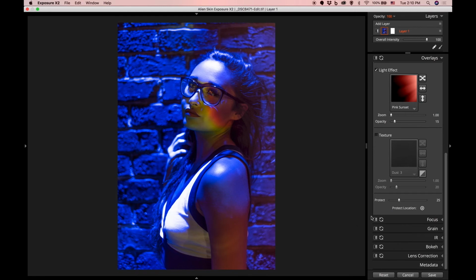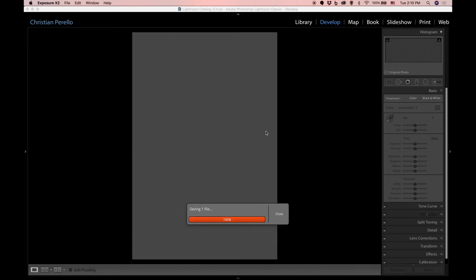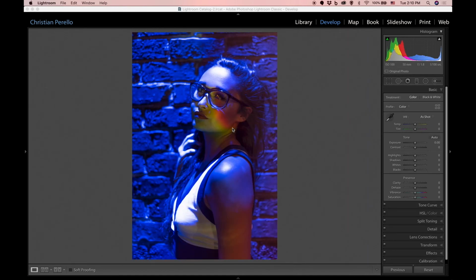Okay, so now what I'm going to do is click Save. Now when I save that file, it's going to save it on a duplicate file. So this file right here is a duplicate file. It's not the original file that I was working on. The way that you can tell that is everything is zeroed out.